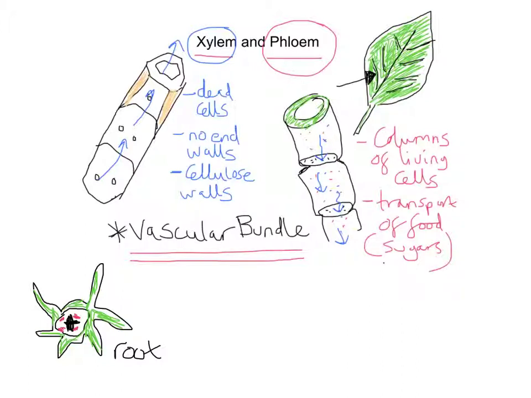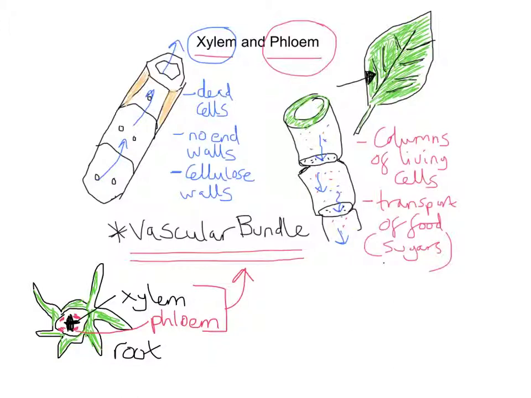Now roots have to resist crushing as they push through the soil. So the xylem are actually in the centre to give it strength. So what I've drawn here in black, here we have the xylem, so you can identify them by spotting them in the middle. The red bit around the outside represents our phloem vessels. So these two collectively make our vascular bundle. And these long green extensions that I've drawn, they are the root hairs.